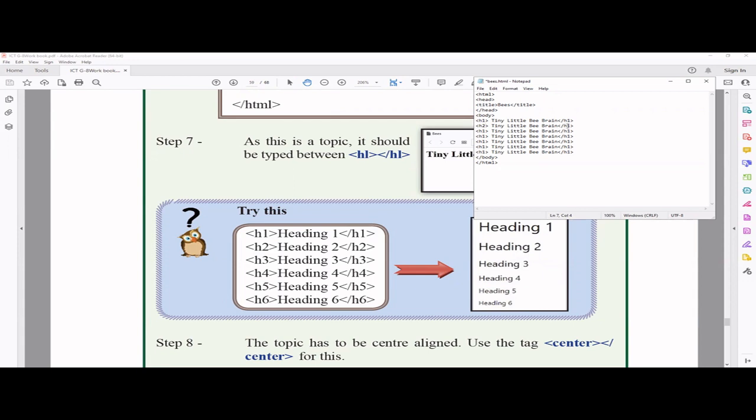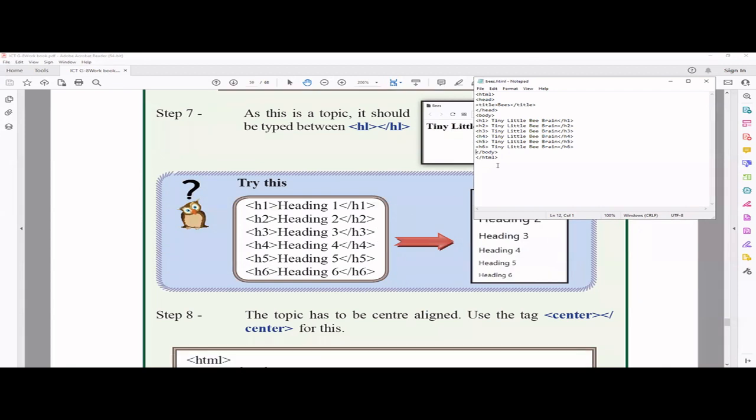So H2, this is H3, H4, and like this, right? Okay. So let me refresh. See, the H1 header is the bigger header. This is the H6 one, right? So that is how it will look like.